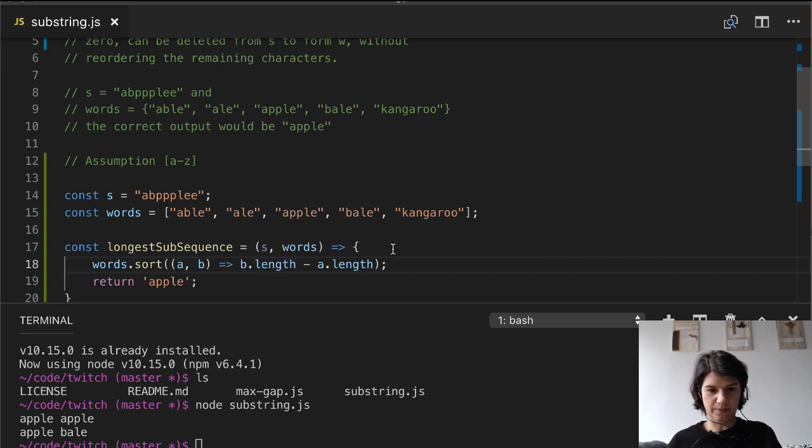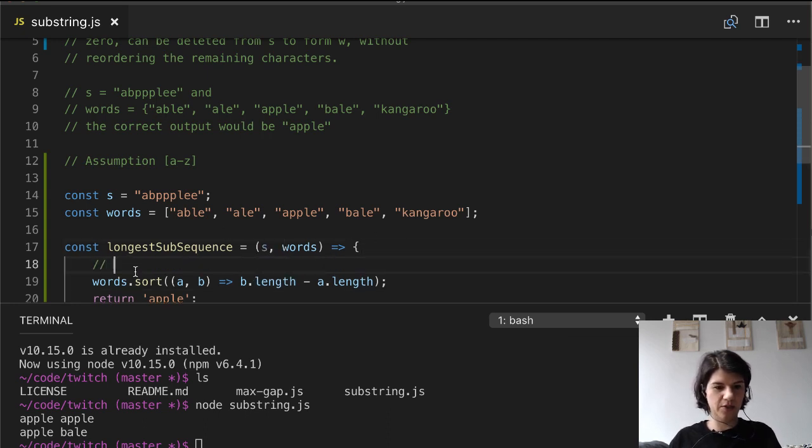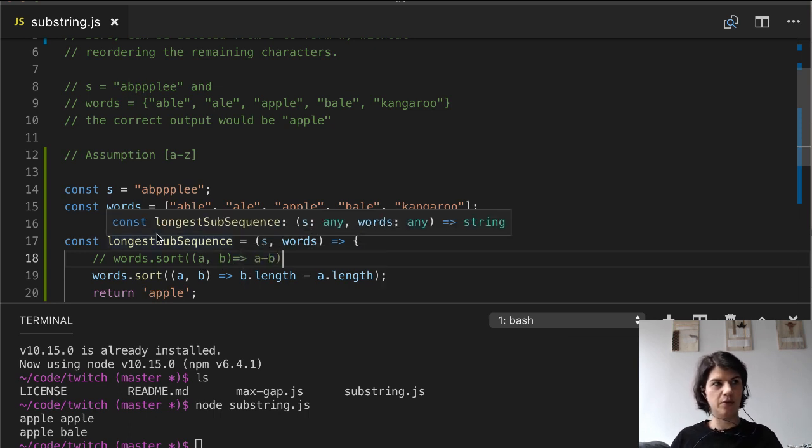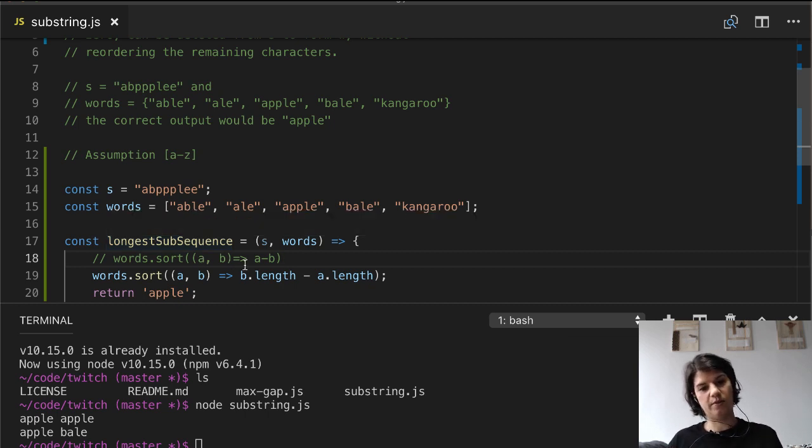The way I remember is I just remember that usually when I sort, it's A, B goes to A minus B, and that goes in from smallest to largest. So I just remember it's like the same letters with a minus in it. So I know if I want from biggest to smallest, I have to do first the second one and then the other one.